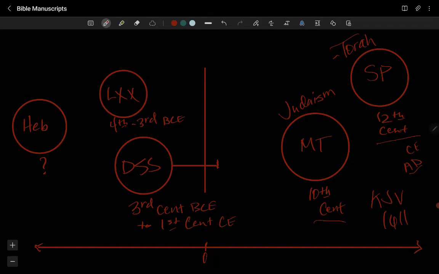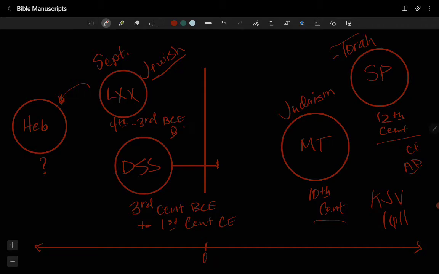Then over here we have the LXX, and the LXX is just a shorthand version of saying the Septuagint. The Septuagint is the Greek translation of the Hebrew, of some Hebrew that existed, obviously before the Septuagint, so centuries BCE, before the Common Era. But yeah, the reason it's called LXX, or the Septuagint, which is 70, is because it's supposed to have been translated by 70 Jewish scholars, and that's another thing to keep in mind. This is written by Jewish scholars, okay, in about the anywhere from the 4th to the 3rd century BCE, or BC, before Christ.